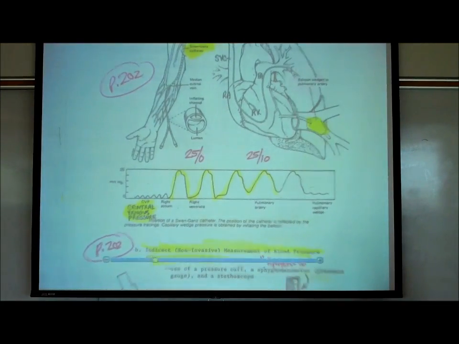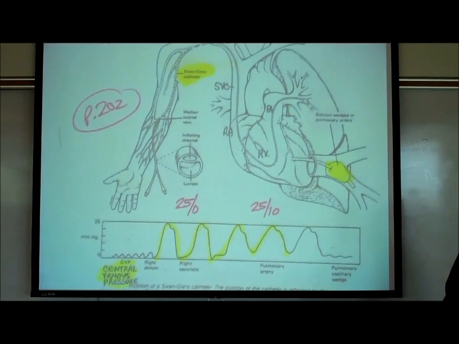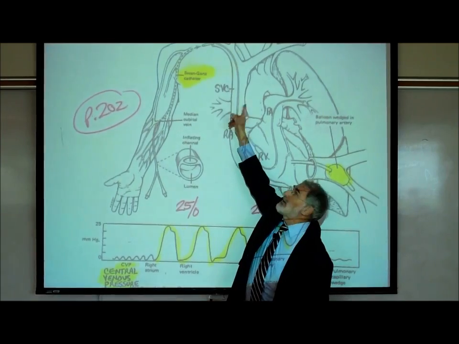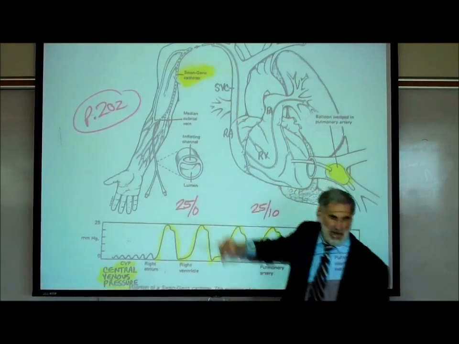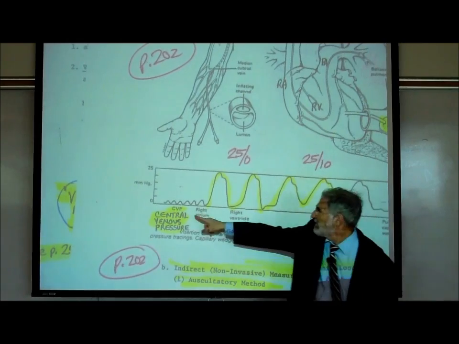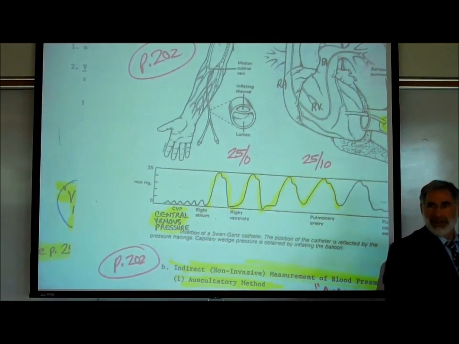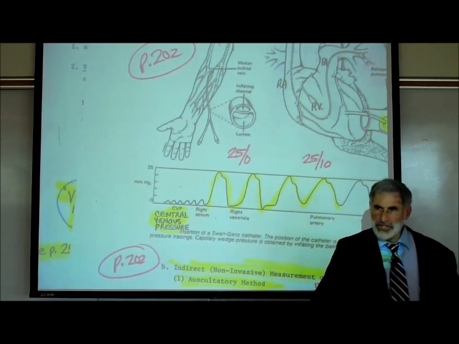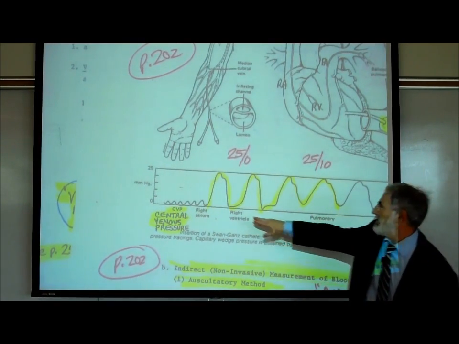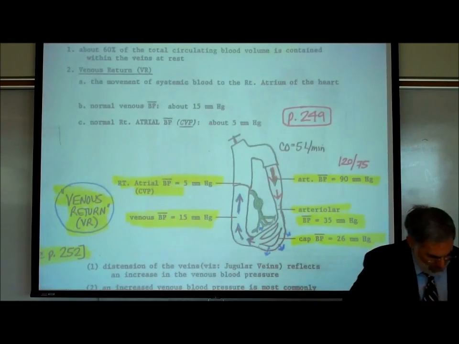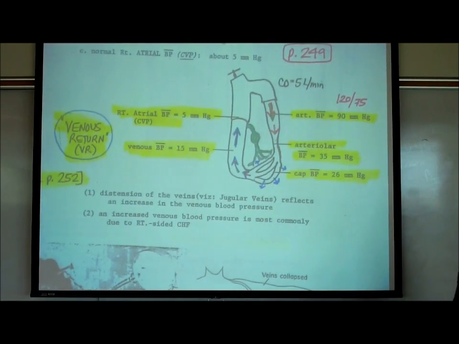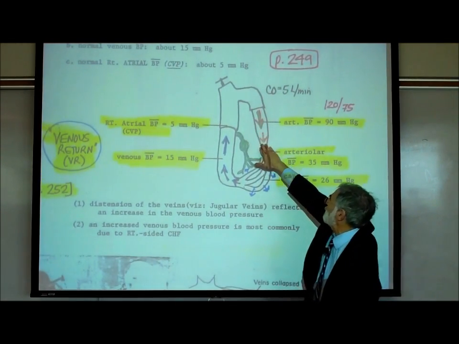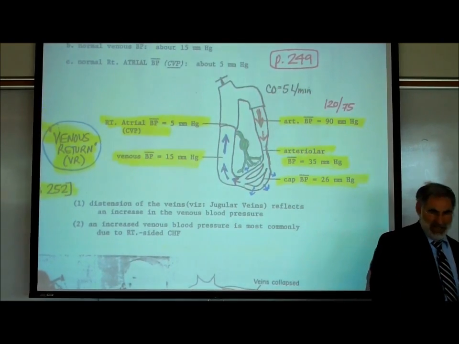didn't we say that when you put a catheter to measure blood pressures, the blood pressure you measure right here in the superior vena cava and right atrium, here it was, that's called the central venous pressure. And it's down around, look at that, around 5. So this is all coming together now. That's why that's so low. So back where we were on page 249. So notice what happens to the blood pressure as you move further and further away from the faucet. It goes down.